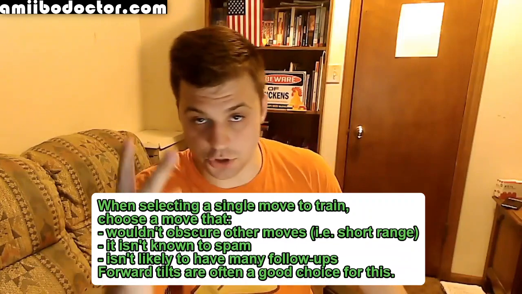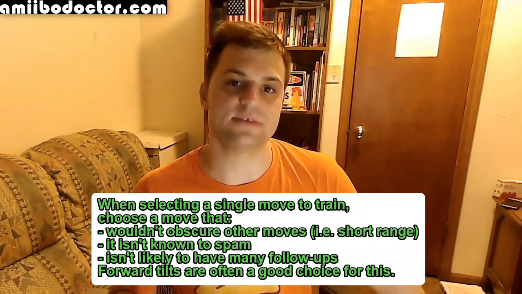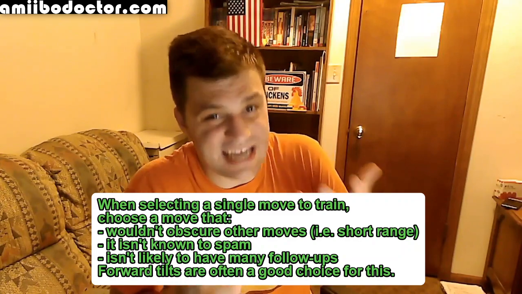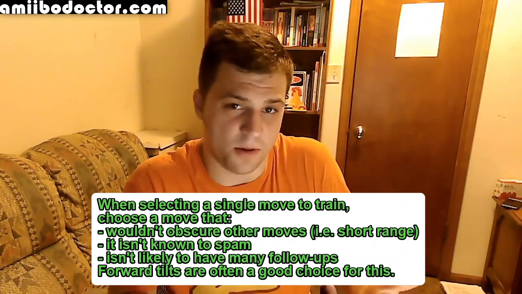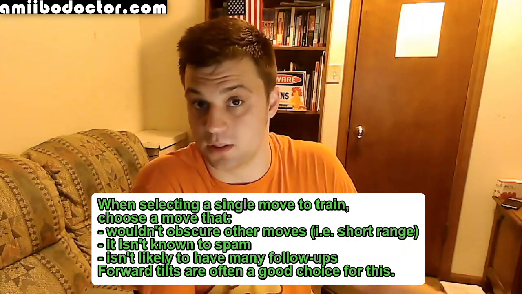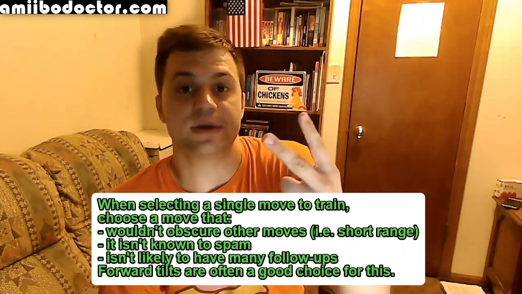We're going to be training Byleth using one specific move, forward tilt. Now I'm choosing this move for a couple of reasons, two specifically. First, forward tilt has no natural follow-ups. There's really nothing Byleth can do to follow up out of his forward tilt, so it's unlikely the developers would give him forward tilt follow-ups, right? The second reason is that I know anything he does that isn't forward tilt must be built in.